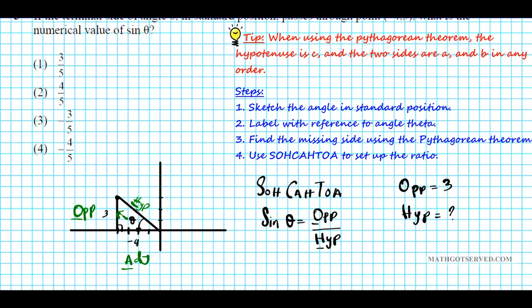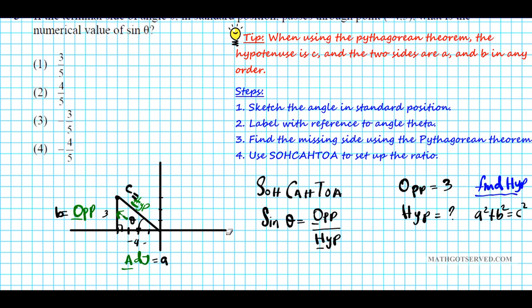Okay, so we're going to take a detour here and we're going to find the hypotenuse. All right. How do we do that? We're going to use the Pythagorean theorem. So remember we talked about this earlier. A and B are the legs. It doesn't matter what you call A and B, but C is always your hypotenuse. So C is your hypotenuse. So I'm using the Pythagorean theorem. We have A squared plus B squared equals C squared.